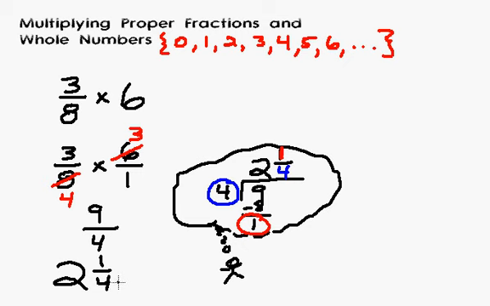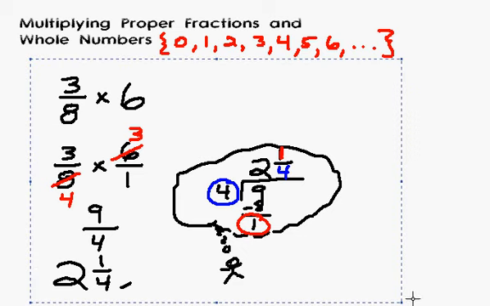Always want to try and make sure that the answer makes sense to you in some way. So if I had 6 pizzas and I divided them amongst 8 people, 3 people would have 2 1/4 pizzas. And it's a little hard to visualize, but maybe we'll come up with another one that's easier to visualize here. Let's see.